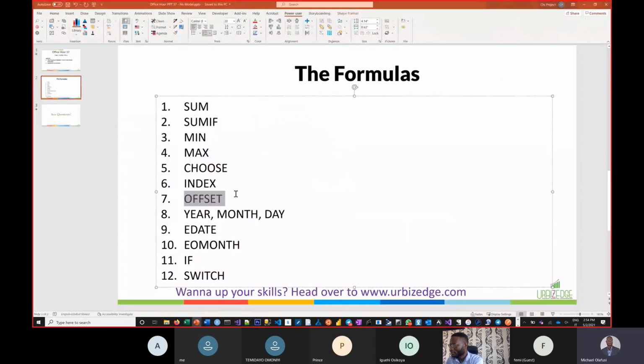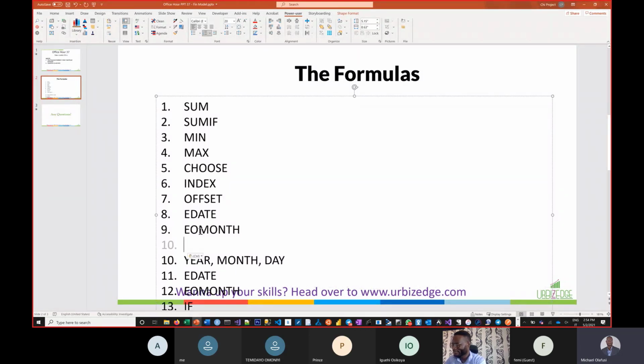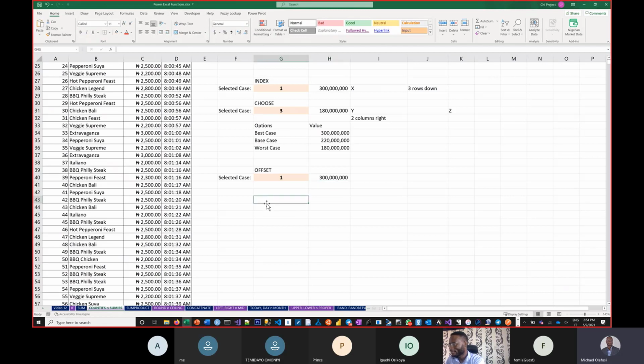Let me go and see if I can fit this one in. We'll end with this year, month, and day. Okay, I can squeeze in date, year, month. Okay, I'm going to cheat. I will shift this one because this one is more interesting to talk about. I'm going to remove this one because I really want to talk about this one. So, date, year, month. In fact, if it's only date I even do, I'm happy.